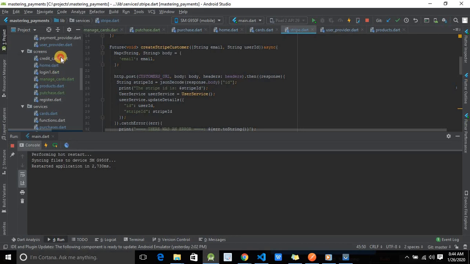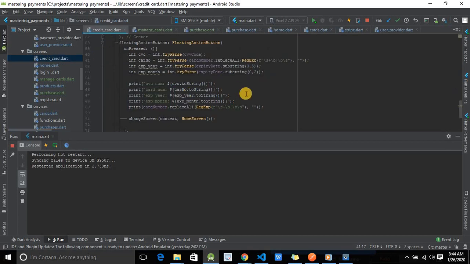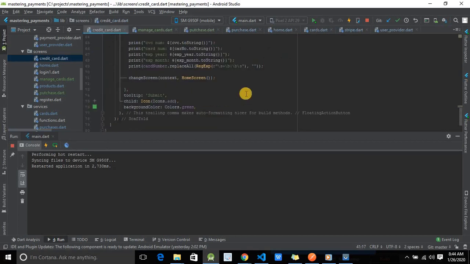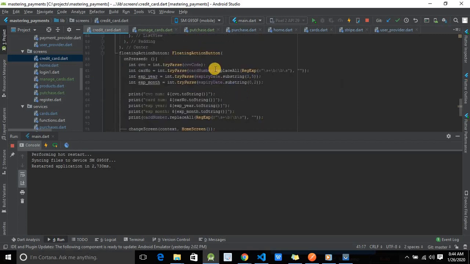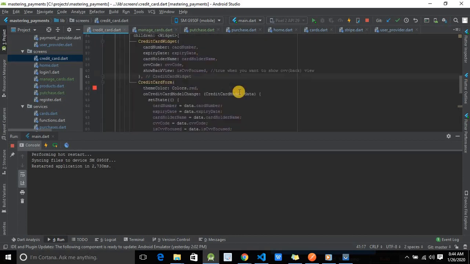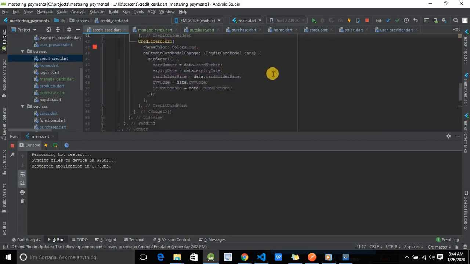I can imagine that there's too much going on here. From here, from our credit card screen, and again, I said that I would display this code in the description section because we didn't build this screen.